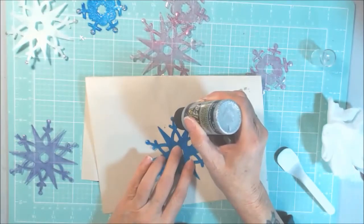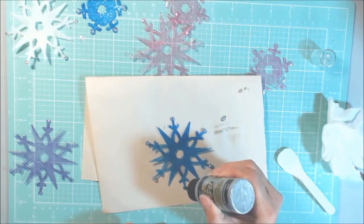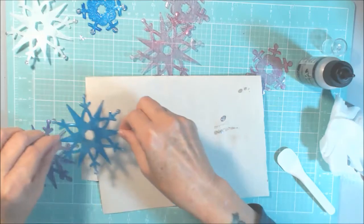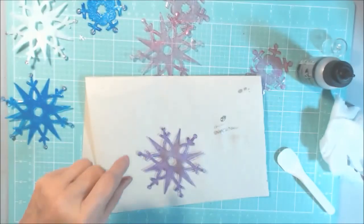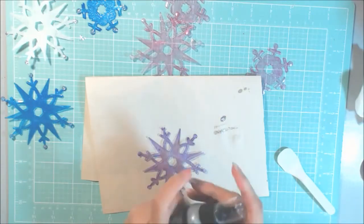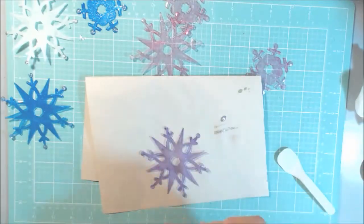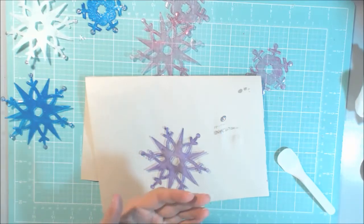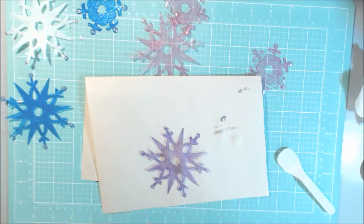That just makes them really pretty. And then we're going to have to turn them over and do it on the other side. But before we do that, after these dry, I'm going to show you how to punch a hole in them. Now I think I'm going to do purple one in gold. These would be really nice to send to people in Happy Mail because they're not heavy at all. They're real light.